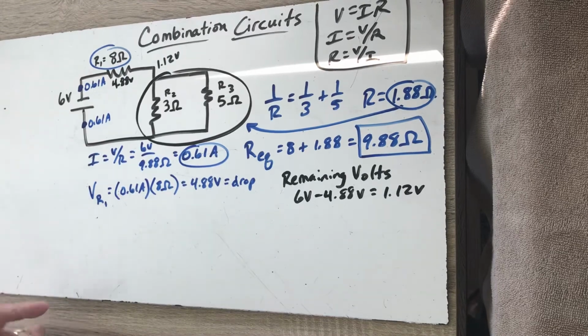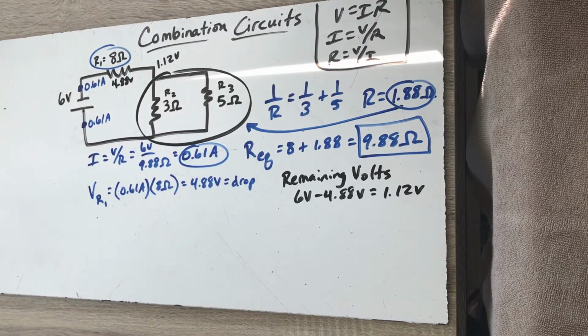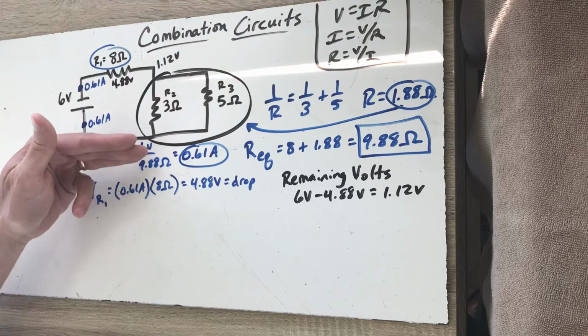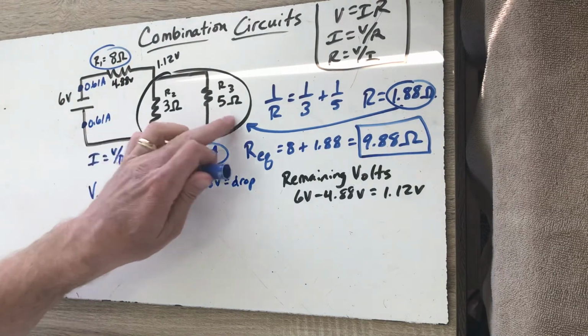Now, if we remember some things from our parallel circuits, the voltage is the same. Each pathway gets the same amount of oomph, the same amount of push. Okay, even though each pathway doesn't look identical, they get the same amount of potential energy supplied to it. So this 1.12 volts is going to push current through here and through there. All right, we get the same amount of voltage on each one. Let's figure out how much current is going to flow through each one of these.